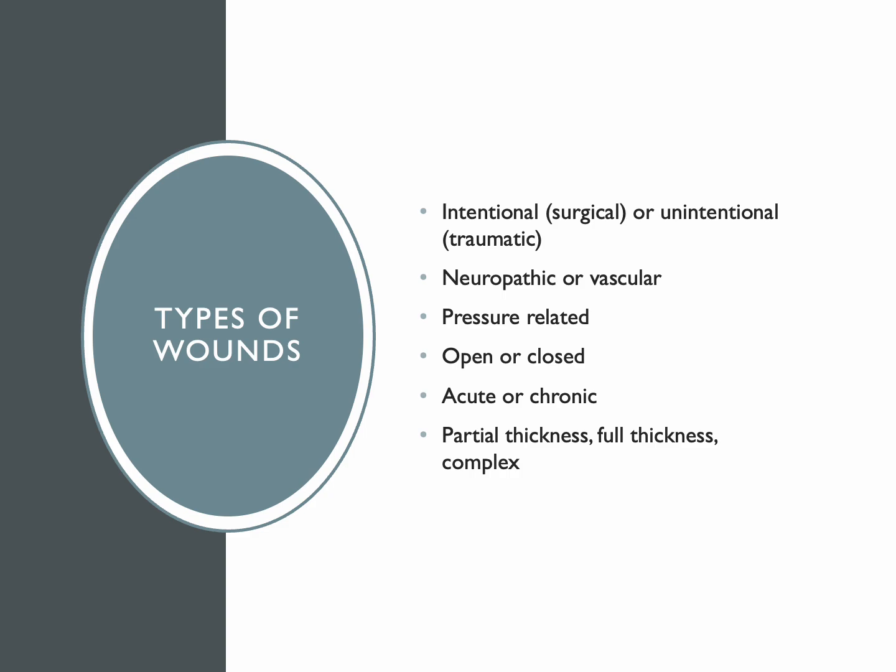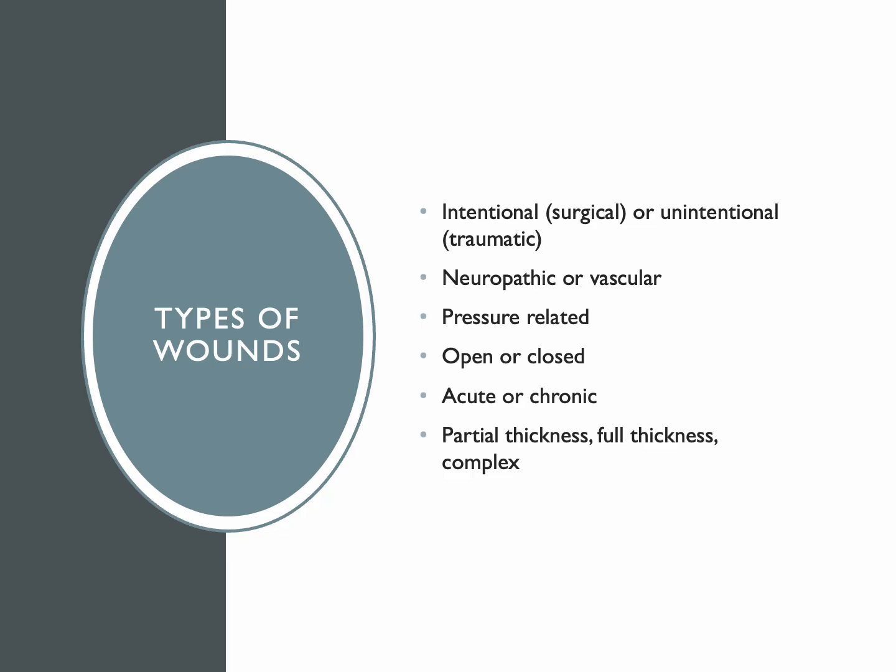So a wound, this is straight from your book. It's basically a break or disruption in the normal integrity of the skin. And these are the different types of wounds we can have. Sometimes when we do surgery, we have an intentional wound, a wound that we went in with a scalpel and we opened up that person's skin.